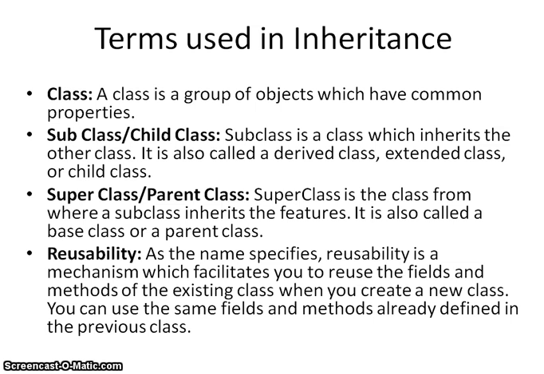Next is the superclass or parent class. A superclass is a class from which subclasses inherit the features. It is also called a base class or a parent class. Next we will see reusability. As the name specifies, reusability is a mechanism which facilitates you to reuse the fields and methods of an existing class. When you create a new class, you can use the same fields and methods already defined in the previous class.